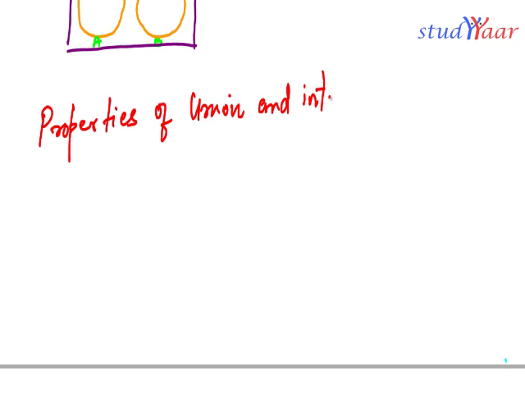Now let's look at some properties of union and intersection operations. The properties are: A union with an empty set is equal to A itself. Then A union with a universal set is equal to the universal set.